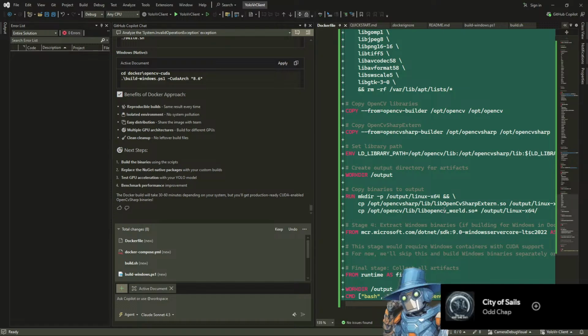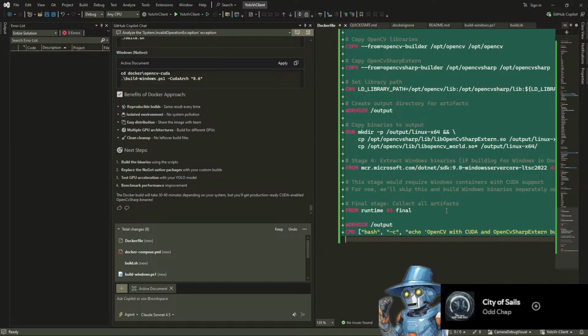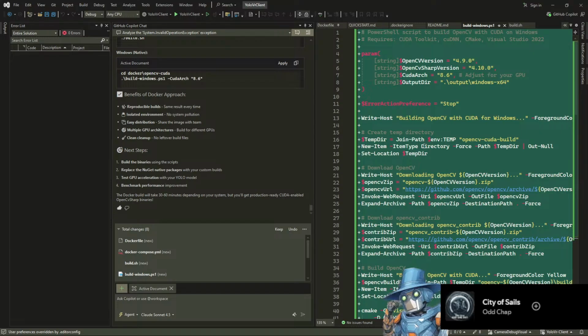Yeah. Docker, let's go. Windows containers with CUDA support. What? It will take 30 to 60 minutes. Build Windows. To build OpenCV with Windows.